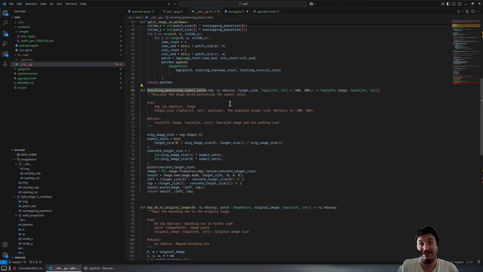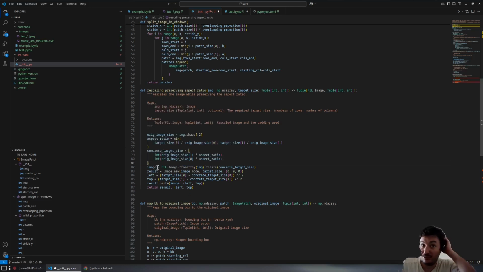Number of rows, number of columns. So we have the aspect ratio. This is okay because I don't care about the order because it's the min. But here it is important. We have number of rows first, number of columns second.